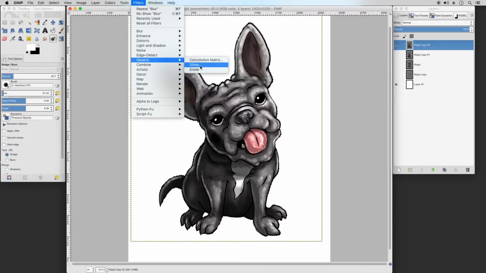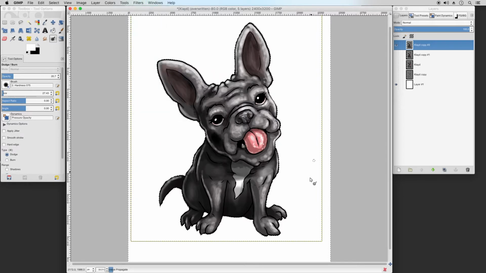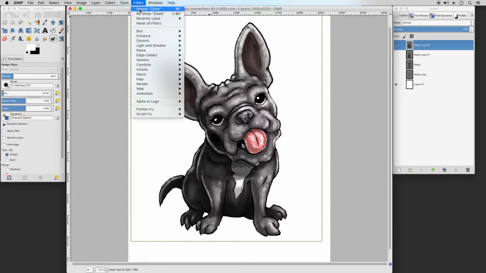This dilate tool, this should make those black lines a little less powerful. And I do want to go back into the eyes and give them a little more volume. Oh yeah, I see what that did. Huh. Actually created some weird effects, but let's see what happens if I do that again. I can just undo it.